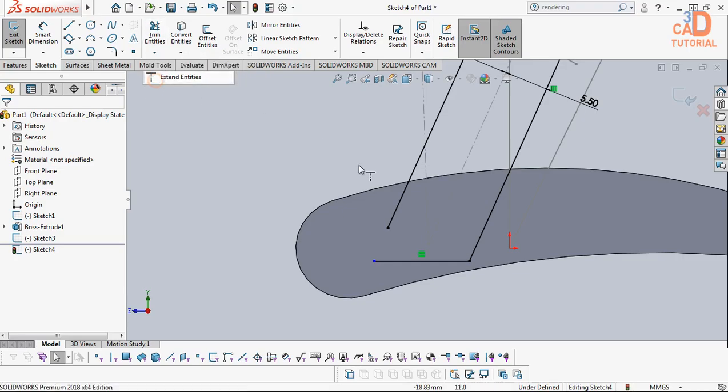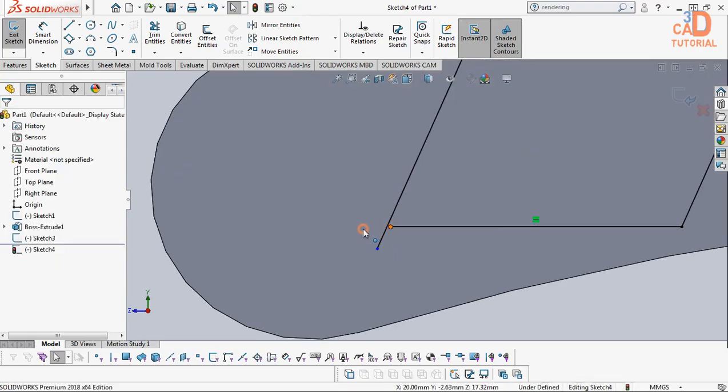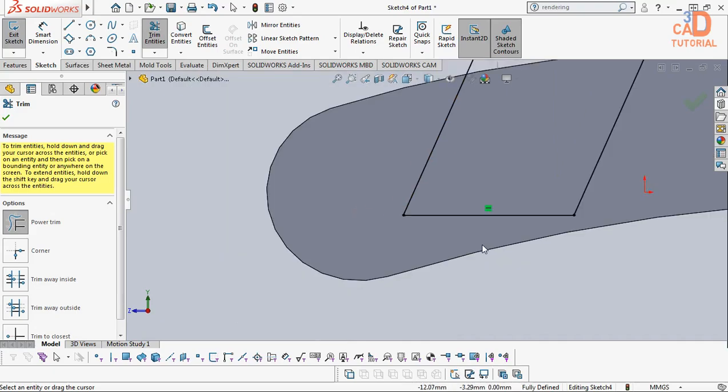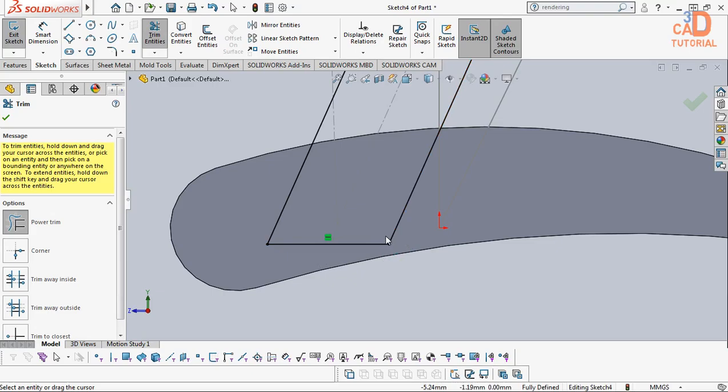So I will extend this line till here. I will trim off this. Here the metal is very less, and the depth we have to consider.